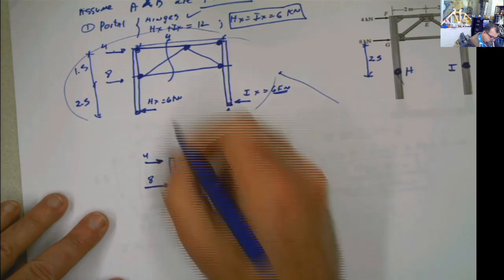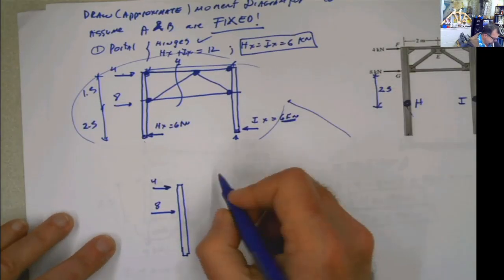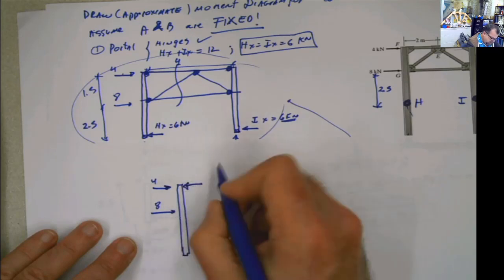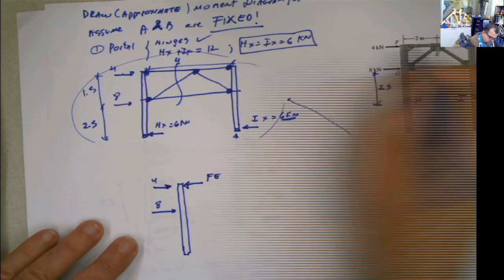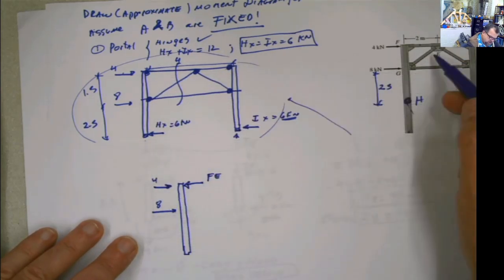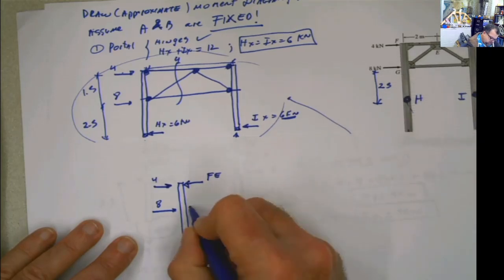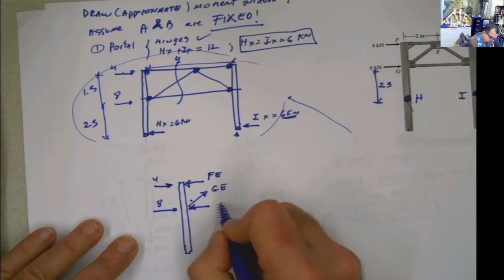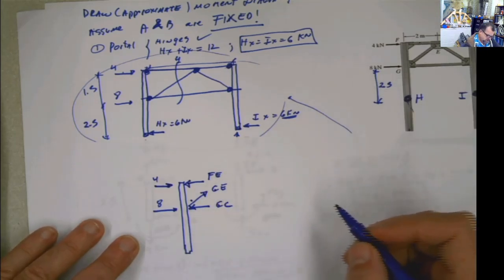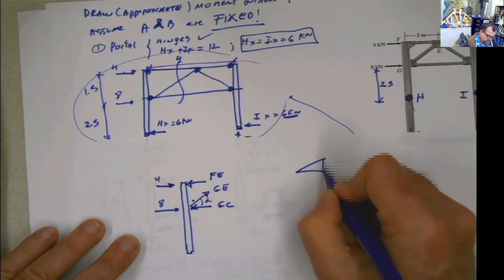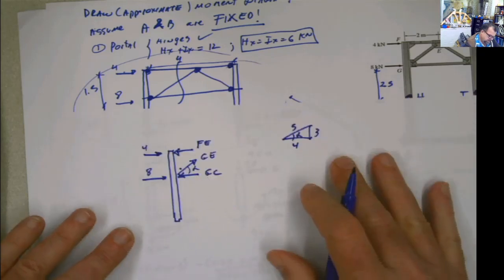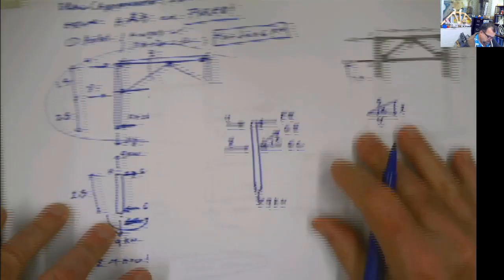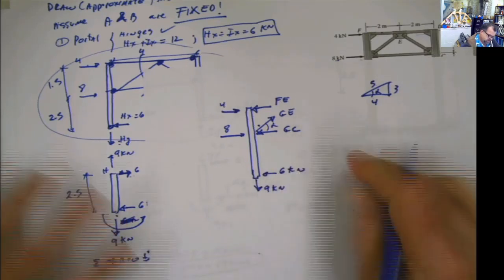and then you have, this is called FE, or here. And then this is going to be called EG or GE. And this is going to be called GC. There you go, GC. And this angle, I know it, alpha. And once again, that alpha is 3, 4, 5, like that. And then I'm going to have this force here of 9 and this force here of 6. That's what we have over there.